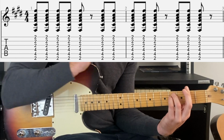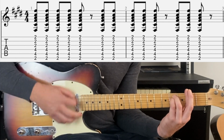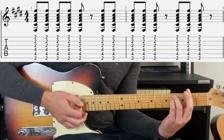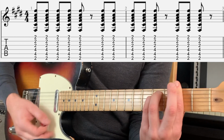1 and 2 and 3. Little break, and then we're going to do exactly the same again. Okay, so, and then down. The whole thing: down, down, down, down, down, down, down, down.